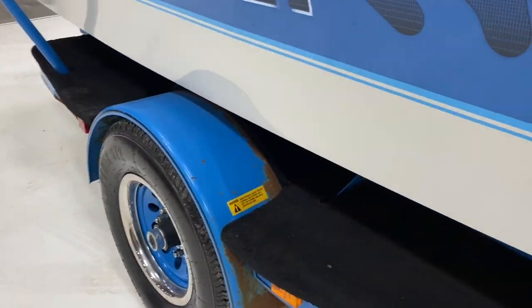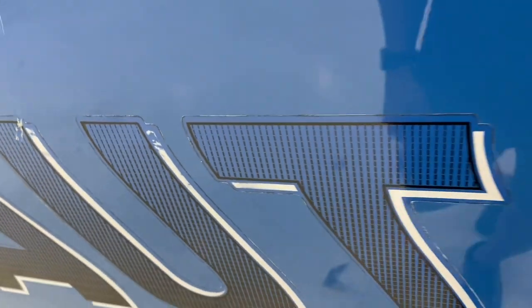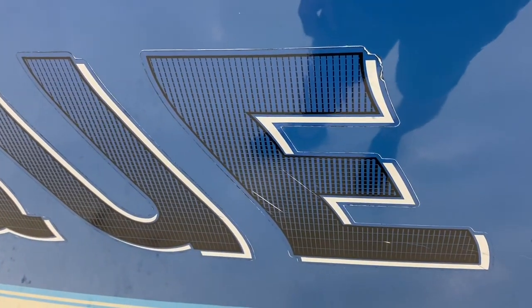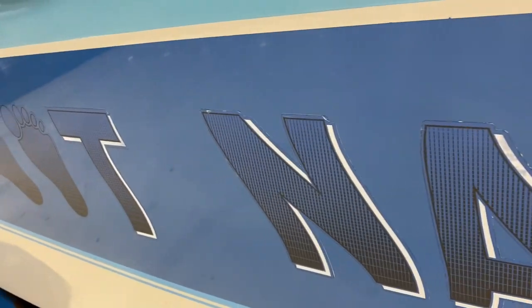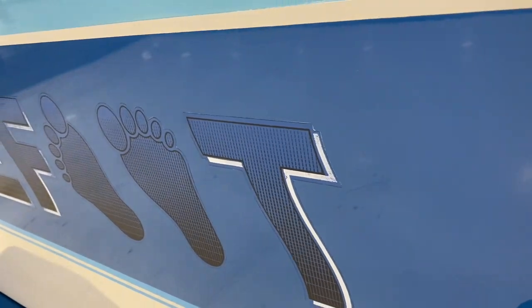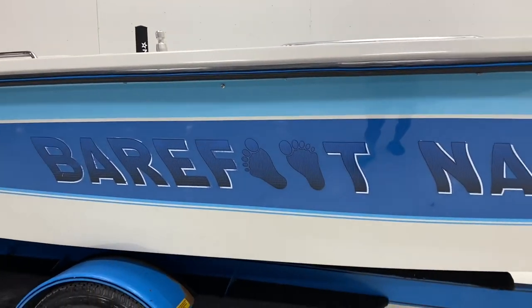Blue wheels. Let's go back to the graphics. We're scuffed here. You can tell that the boat's been ran over with a polisher. But these are original, in my opinion, 91 decals. This is hull number 27, and actually learned this from Craft guys.